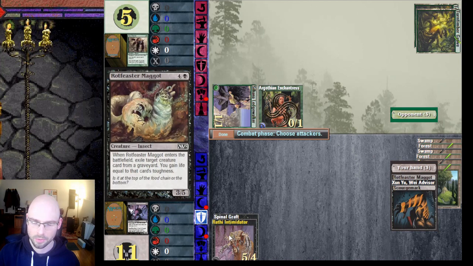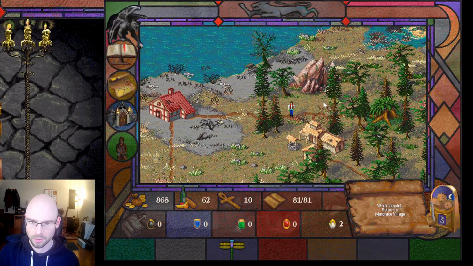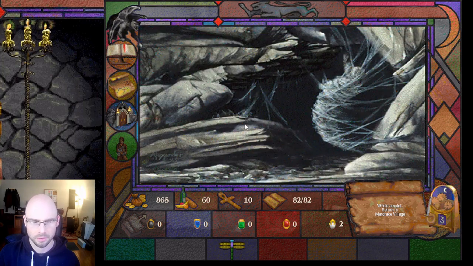Let's attack with this first. Yeah, awesome. 2/1 hexproof reach, that's pretty good. We'll take these cards and then return to the village, and then we get our reward. I think that was for a couple amulets.